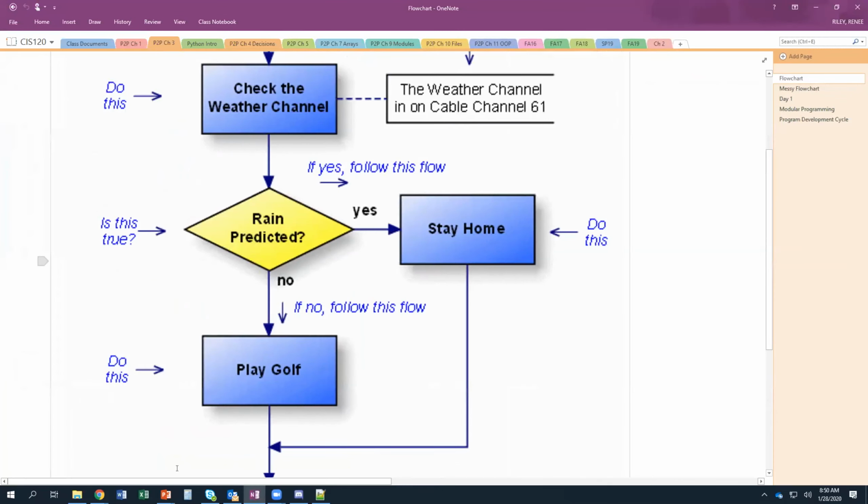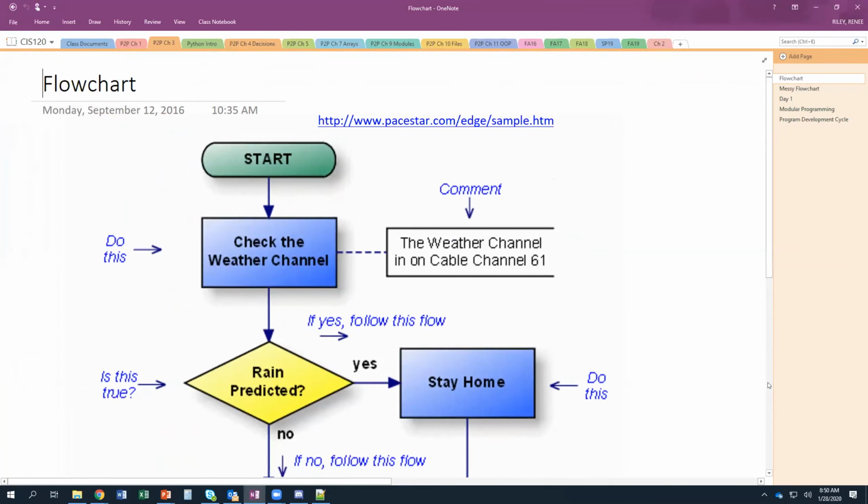I'm going to look at this first one. So in this first flowchart, it starts out really good. I like this flowchart. This symbol here, the start symbol, is actually really important, right? This is called a terminator. It's used to begin and end a flowchart. So it's really, really important, because otherwise we might not know if we're really at the beginning.